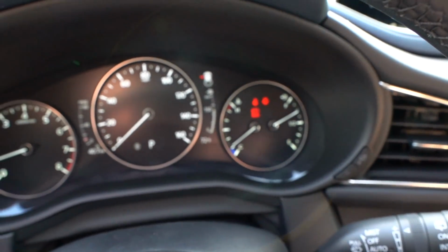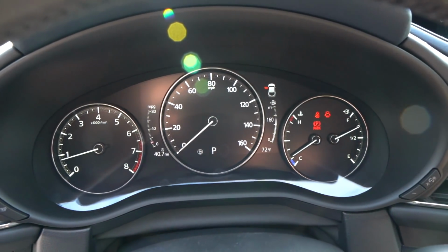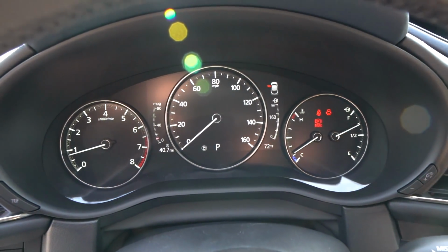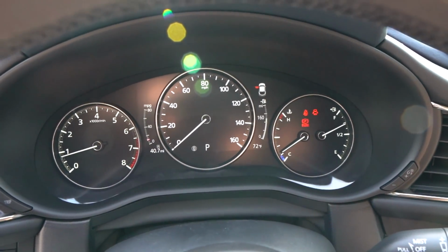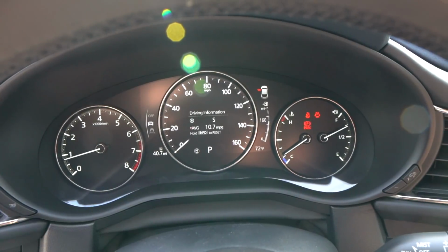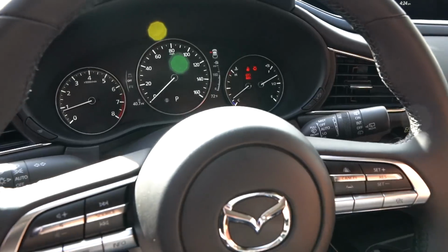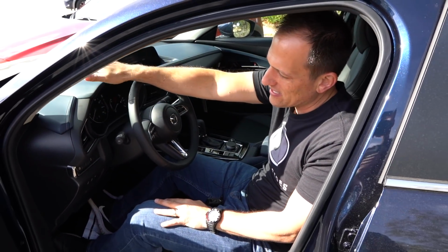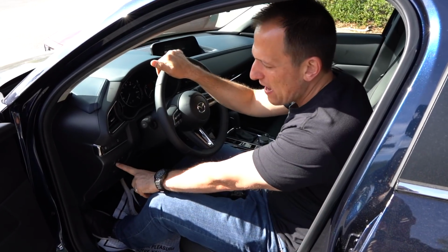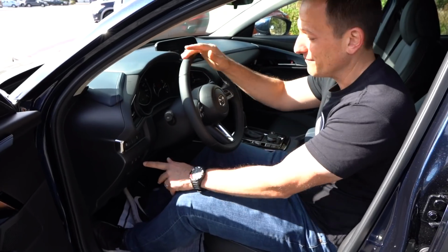Now you have, that's actually a digital speedometer in the center. You have an analog tach and then analog coolant and fuel gauge. And what's cool is you could actually toggle through different information in that centerpiece. So look at that, it actually slides through. There's your lane keep assist. Really, really clear graphics. I do like those extra touches. Even the way they did the blue leather is amazing in here. And you have 2 memory settings for the driver's seat. At this price point, with more room, let's check out the back seat and see how your passengers are gonna love the CX-30.